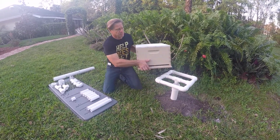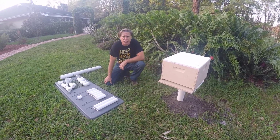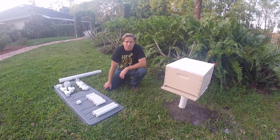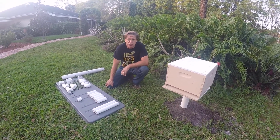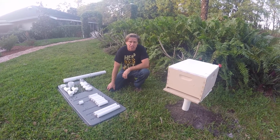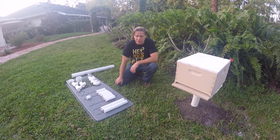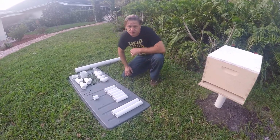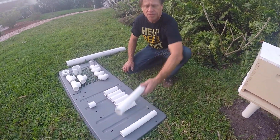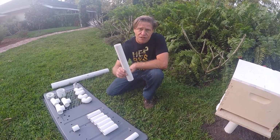It's pretty easy. Now, you wouldn't want to build hive stands like this if you had too many hives. It would just take up too much of your time. But if you have 1, 2, 3, 4, 5 hives, you might want them to have a nice look in your own backyard. So this is an easy way to build a really nice hive stand. So let's get started.